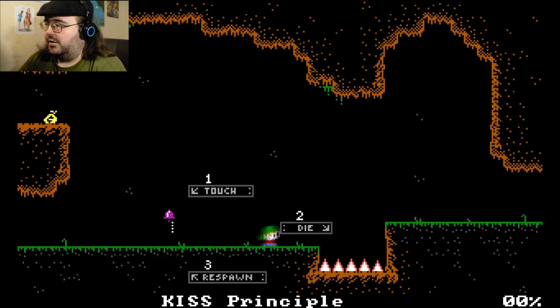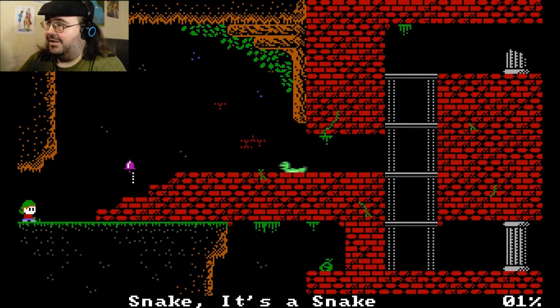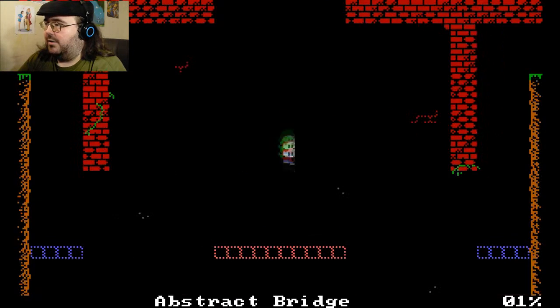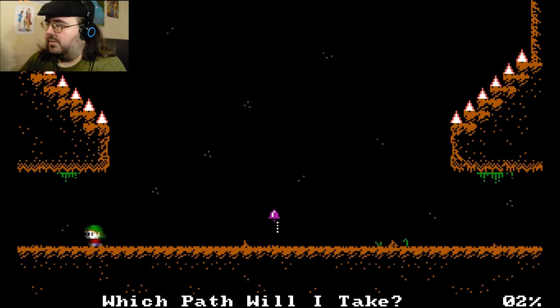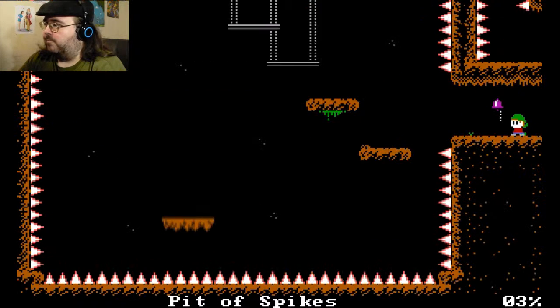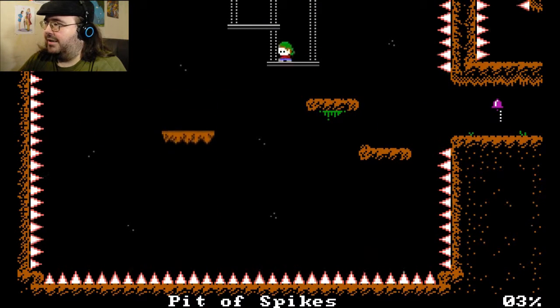Touch. Die. Respawn. That's how you learn. Oh dear. It's bubbles as well. This is more of a casual one, so I'm not too worried about my cell phone. Whee! Which path will I take? I'll go this way. Been a while since I've played through this.